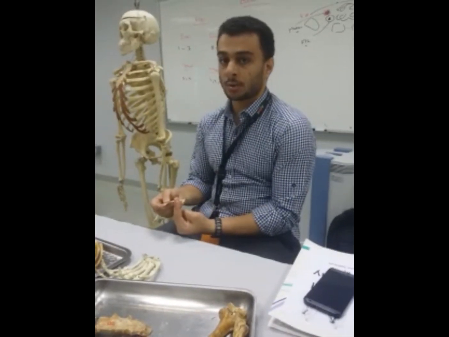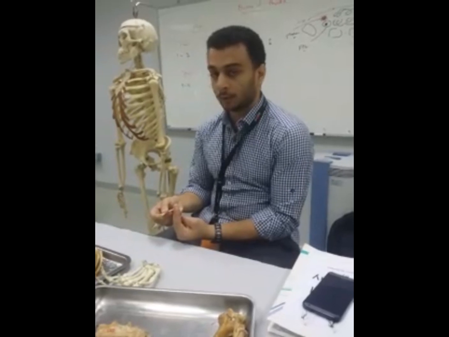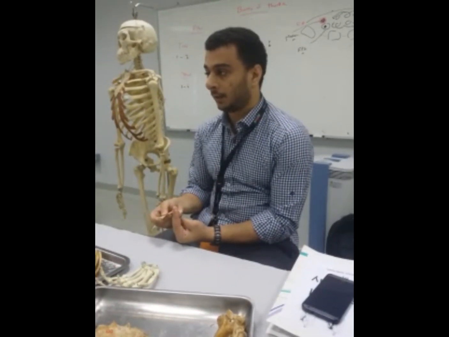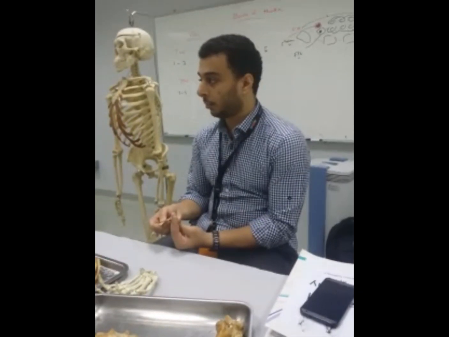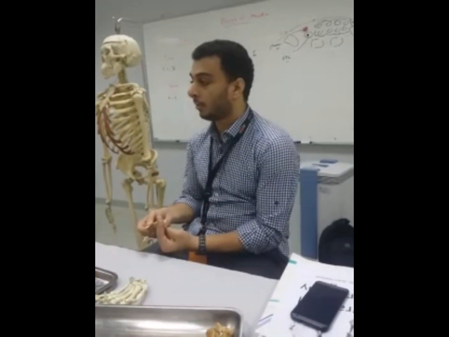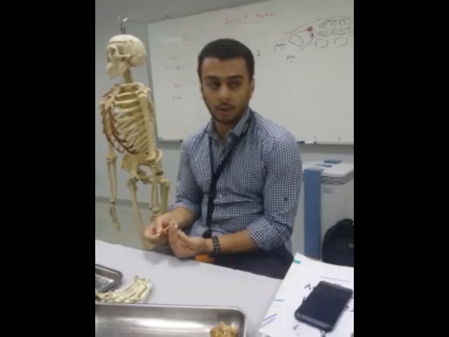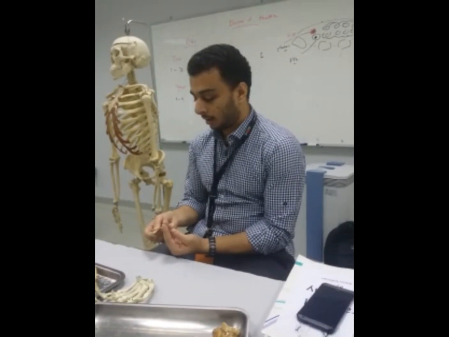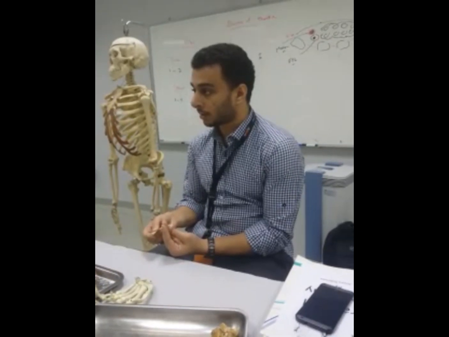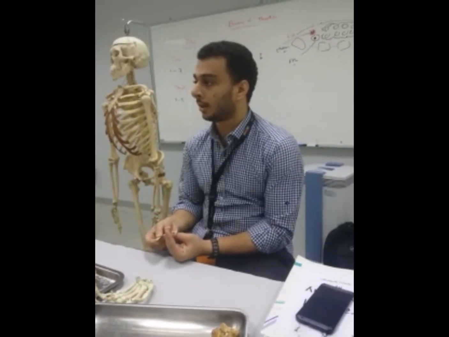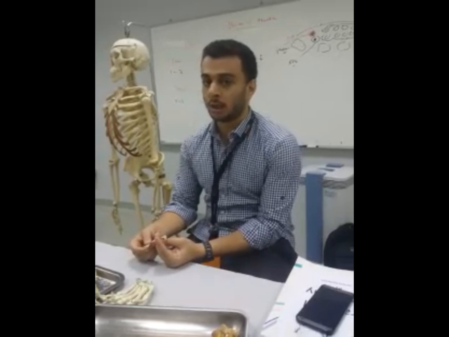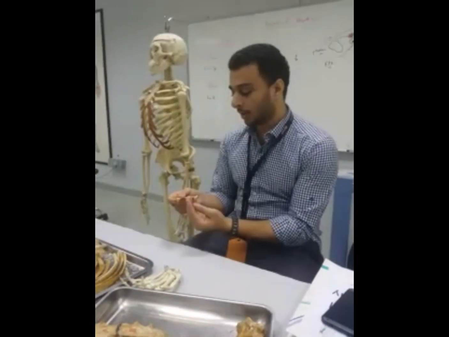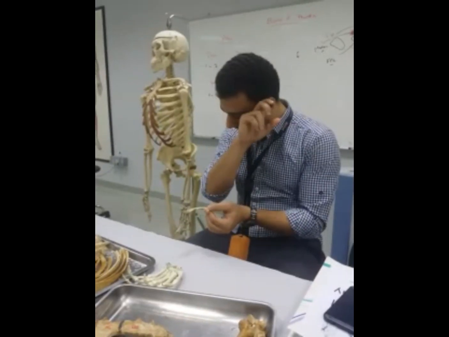There are 4 structures which are passing in front of the neck of the rib. From medial to lateral, we have a chain, a vein, an artery, and a nerve. The chain will be the vertebral chain or sympathetic chain, right? Then the vein, artery, and nerve: posterior intercostal vein, superior intercostal artery, and T1 spinal nerve. Those are the relations of the structures passing in front of the rib.